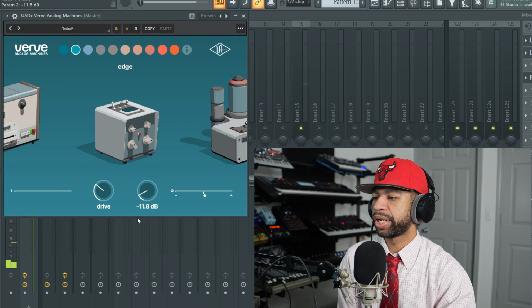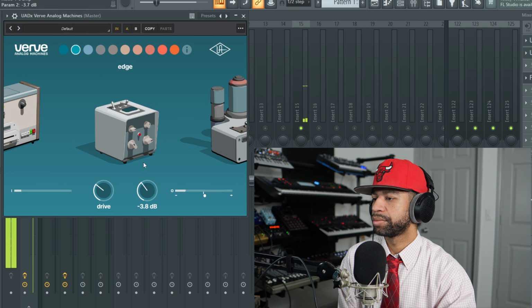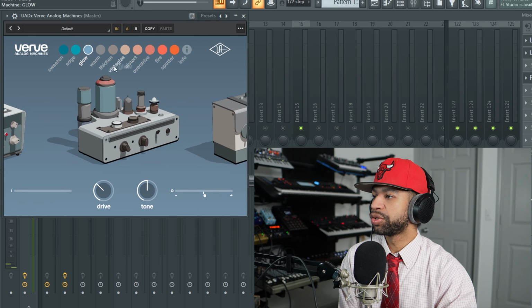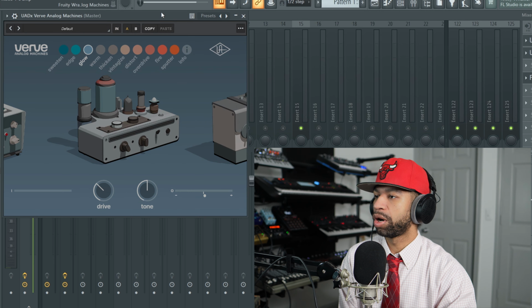And then look at the change in the sound that you get by just messing with this tone control right here. You just get a completely different sound and it sounds good. So we'll go ahead and check out this glow. Start off and then turn it on.